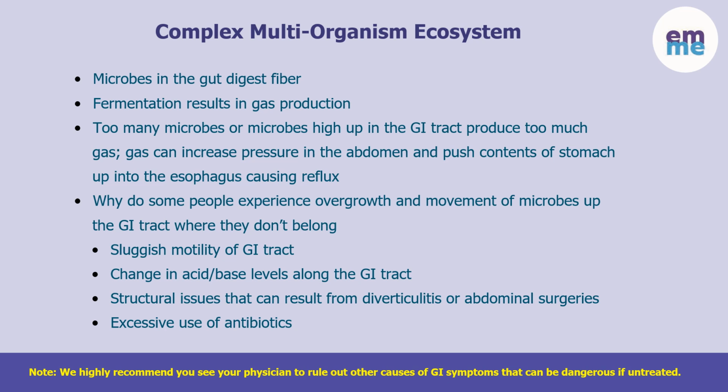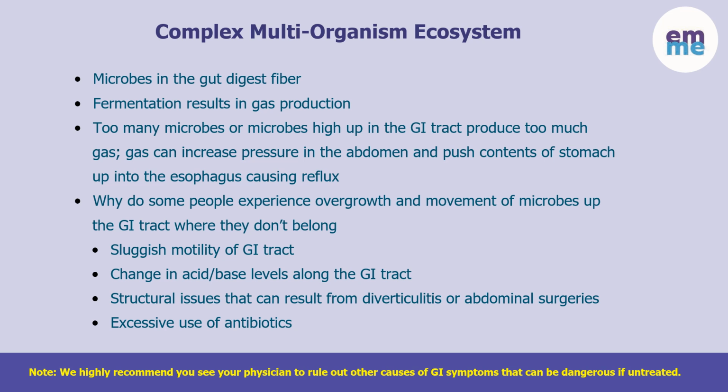When the microbes digest the fiber, they use a fermentation process, which also results in the production of gas. So excess microbes means excess gas, and therefore bloating, burping, and flatulence, as well as pain. We, our cells, don't produce gas. The gas they produce can increase pressure in our abdomen, pushing contents of our stomach upwards.